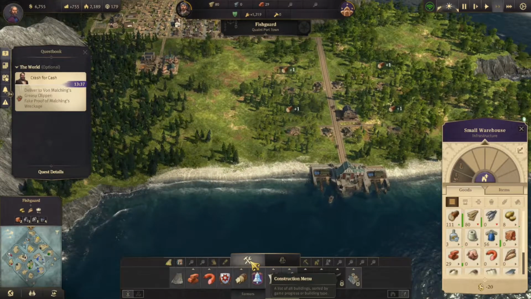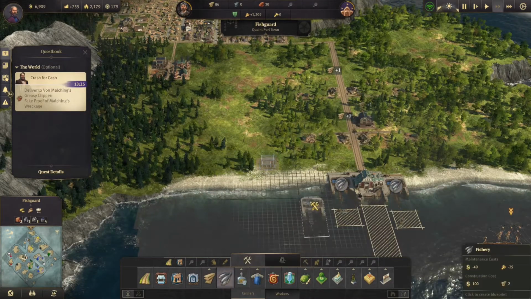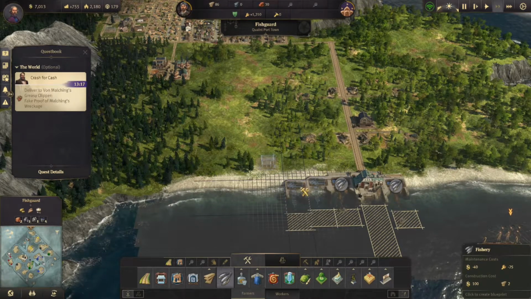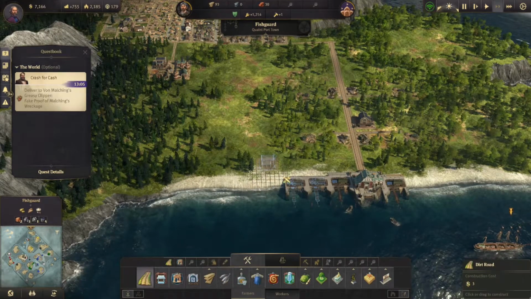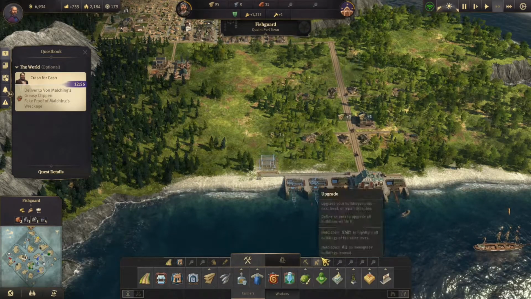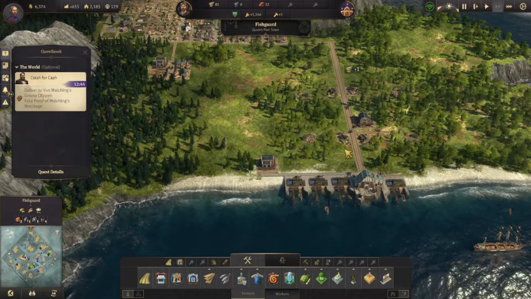Alright, let's get some fish down. So we will want a warehouse for this. Two fish right now is maintaining. Let's get two more with the potential of moving further over. A little bit of an upgrade there. We'll keep fish going for a while.